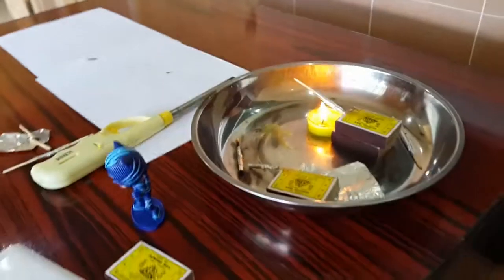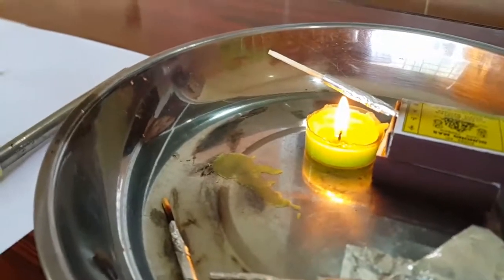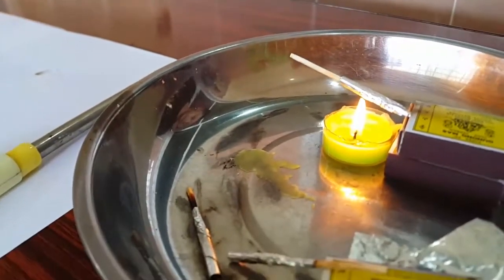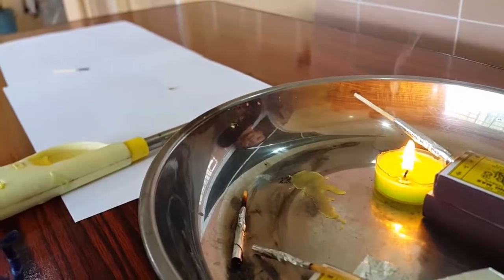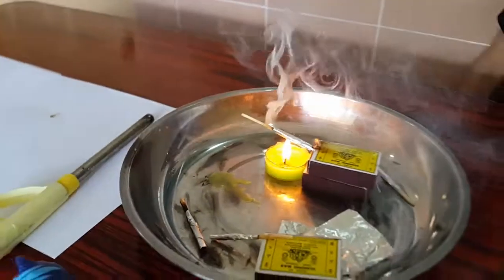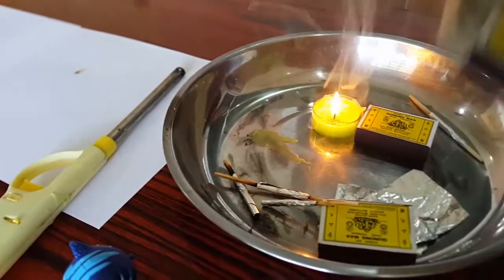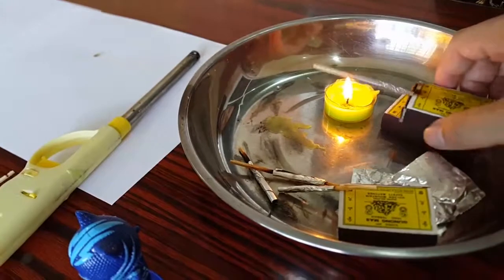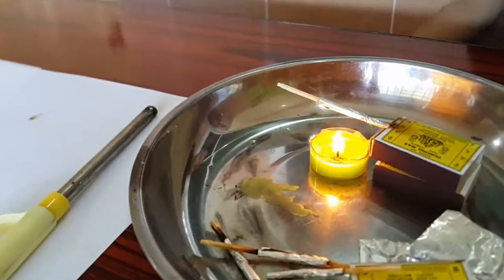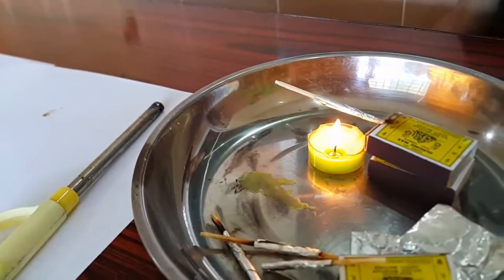Are you ready? 3, 2, 1. See how far it can fly. Oh, it can fly this time. Oh, it won't fly. Okay. The second time. The matches rocket.